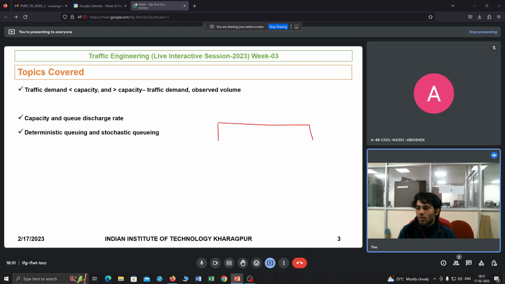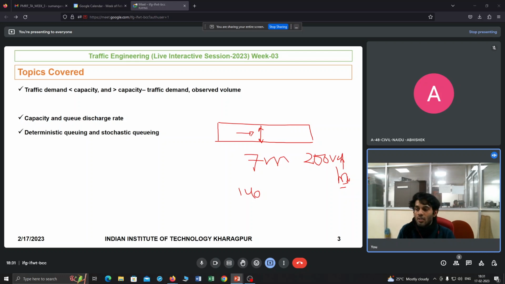So suppose this is a road of width 7 meters, right? So your width is 7 meters. So it has some capacity. Capacity means the number of vehicles that will be passing through this particular point per unit time. So suppose the number of vehicles passing is 200 vehicles per hour. So it is the capacity. Now suppose your traffic demand is 140 vehicles per hour. So it will easily flow through this particular road.